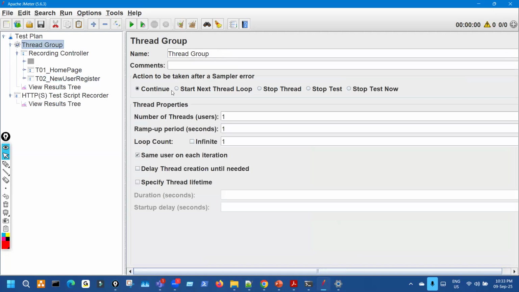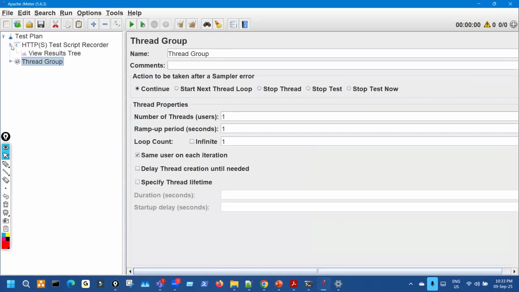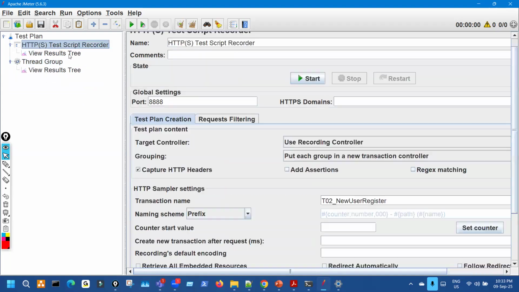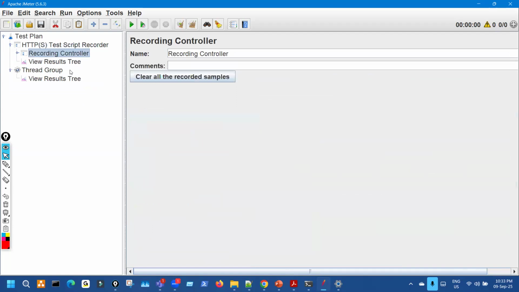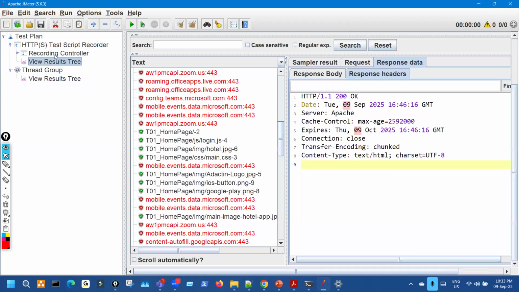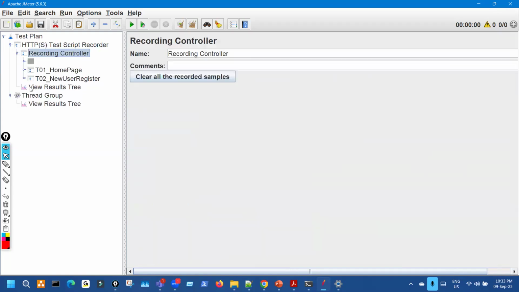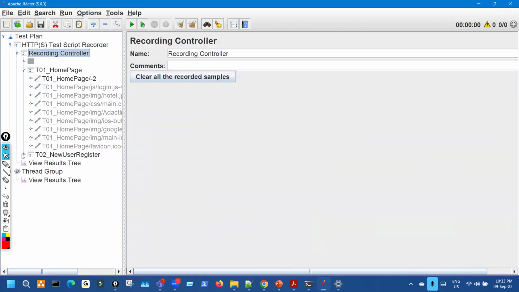Suppose this is for one user. Oh, it came back. These elements are very fragile in nature, they can move here and there, so just handle them carefully. So we see here, this request, a transaction and its request.